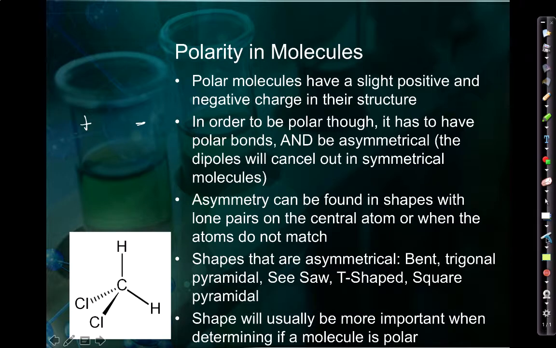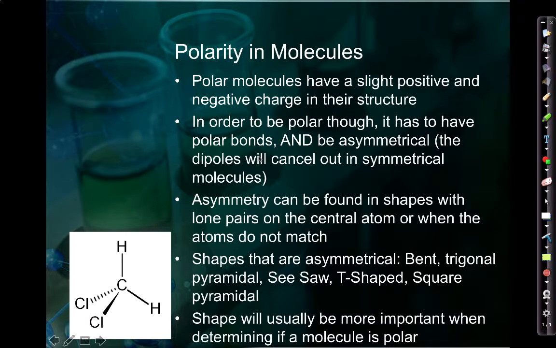So when we look at a molecule, in order for a molecule to be polar, it has to have two things. It has to have polar bonds, which means that you have atoms that have an electronegativity difference great enough to be considered polar, to pull the electrons. And also an asymmetrical shape. When you have those electrons being pulled to one side, do you have an equal pulling on the other side of the molecule? That will end up canceling out the polarity. So in order to be considered asymmetrical, the dipoles do not cancel out.